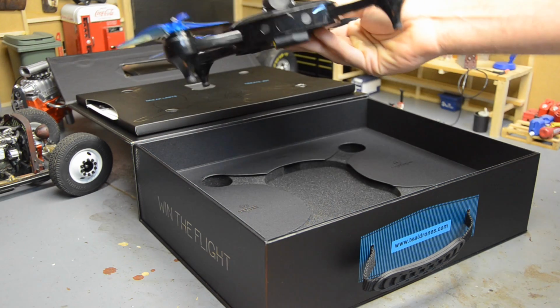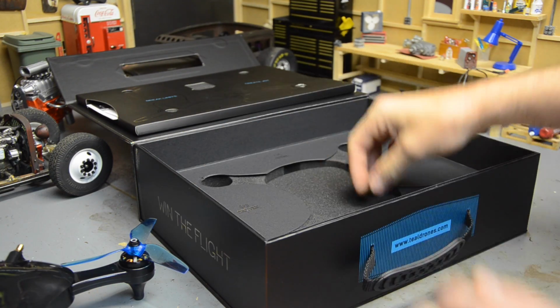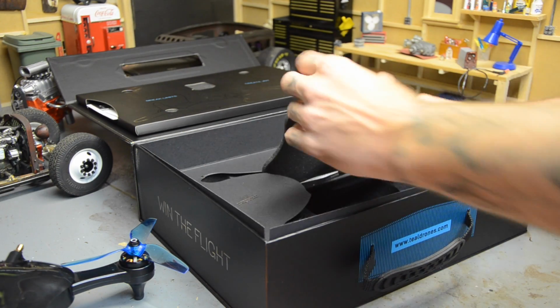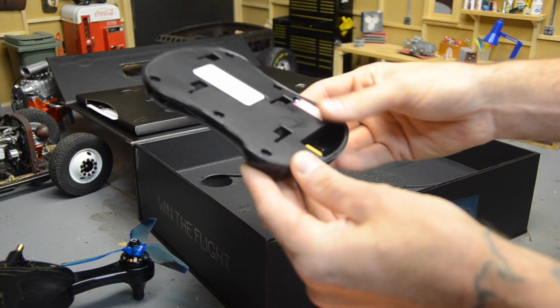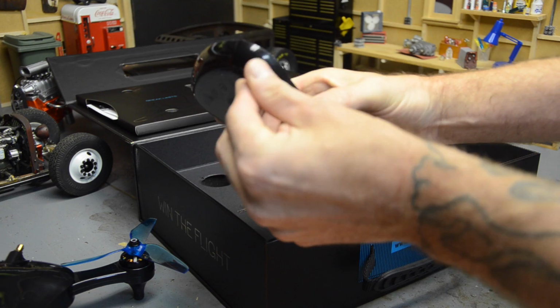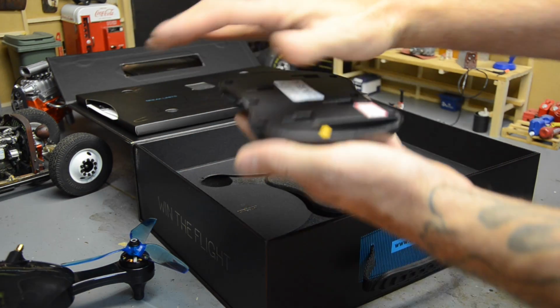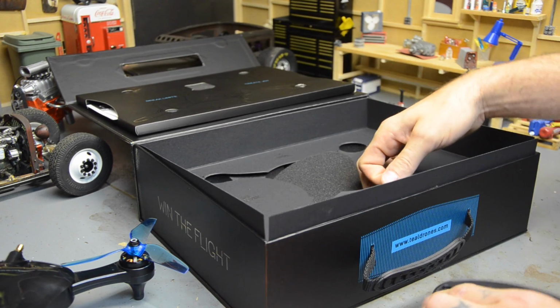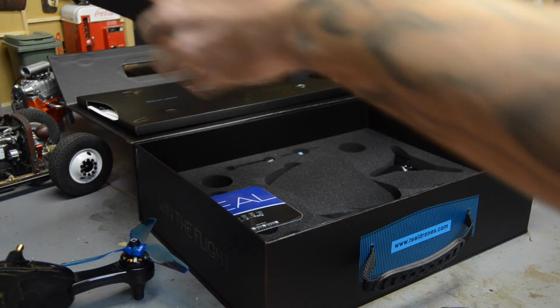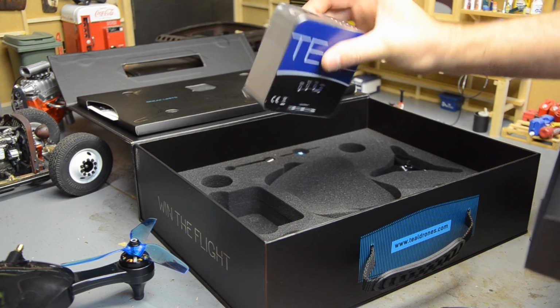So this is the base drone. It does not have the battery on it. Set that aside and pull out the battery. Now, since the battery is integral to the construction, we are going to have to modify the battery as well. Real nice, clean unit. Just fits on the bottom and locks into place. I think that's it. There comes with some extra propellers and a charger, which is really cool.